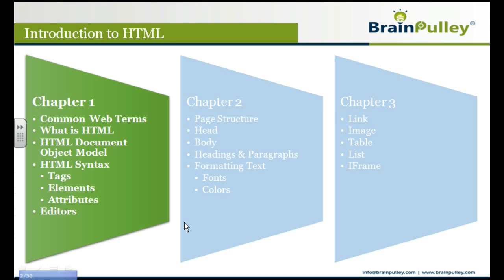So if we look at the contents of this session, we have divided it into 3 chapters. In the first chapter we will learn the common terminologies of HTML, what is HTML. Then we will also look at the syntax or the writing of HTML, how we can create HTML pages, what are the tags, elements, attributes, and other things. And finally, we will see the editors using which we can create HTML pages and finally view them.